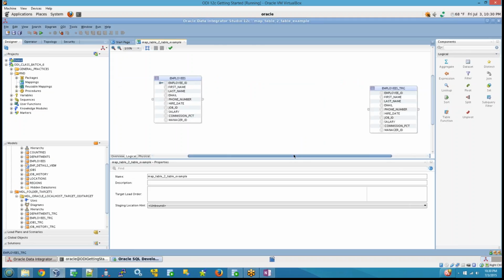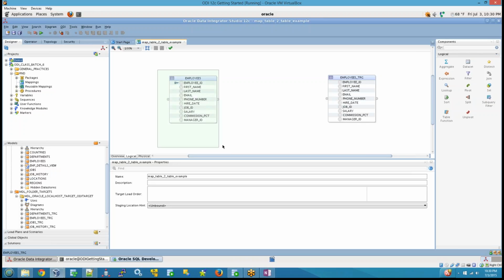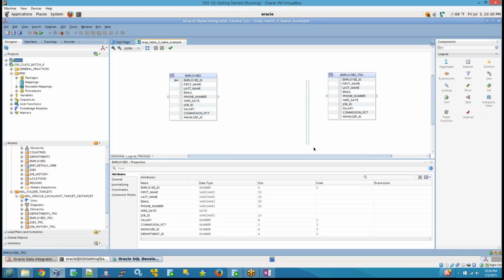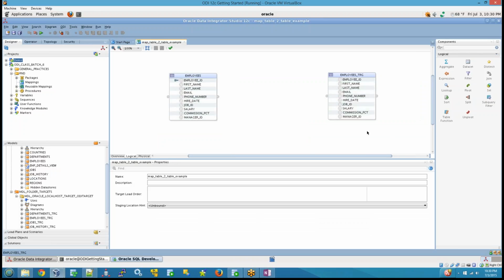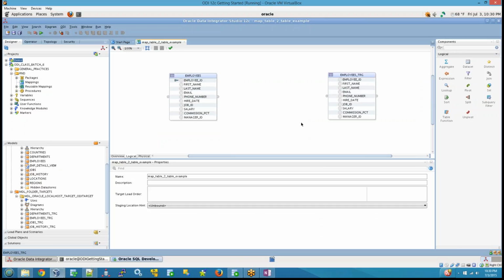So now we need to create a mapping. Okay, so now let's see. So I want to create a map. So this area, right? So this circle. Okay, so this circle and this circle, this is called one component. So each component contains two points. The input connector and the output connector.